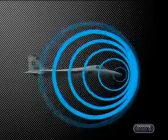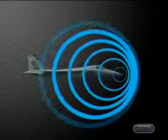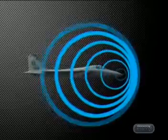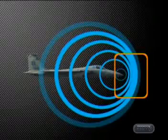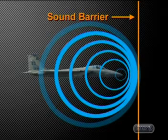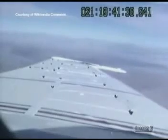This picture represents the wavefronts of the sound waves coming from the engine. If the jet increases its speed so that it travels at the same speed as sound, the jet will actually catch up with the sound waves from its engine. The pattern of the wavefronts will change so that the waves pile up at the front of the jet. The area where the wavefronts pile up is called a sound barrier. The overlapping waves cause a lot of disruption of the air traveling over the wings of the jet, making it very difficult for the pilot to control the aircraft.